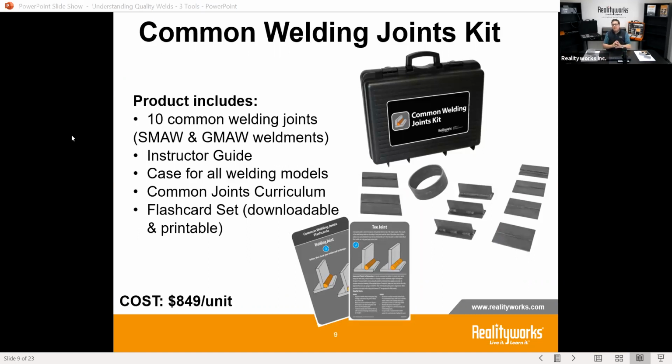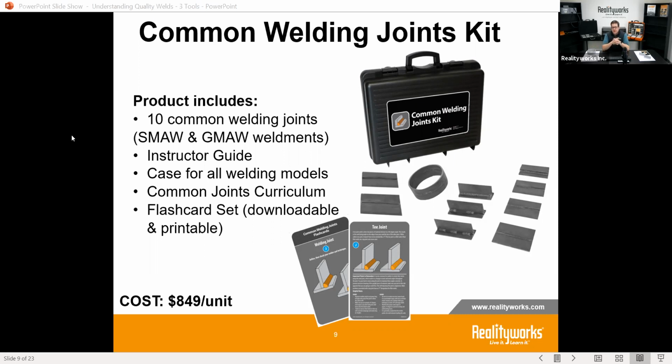The whole purpose of the Common Weld Joint Kit is to give students an understanding and a visual as they look at the welds they're going to do. So what are the joints? We have the kit right here with all the different examples. It's a plastic molded piece of the welds they would most often do. Our Common Welding Joint Kits include your butt joint, your lap joint, and your T-joint. We also do a 6-inch pipe joint. I'll also show some pictures of tacking the weld, and having an understanding of what to do.